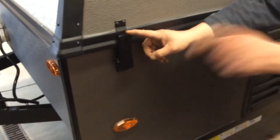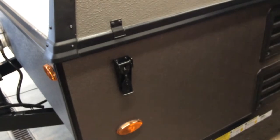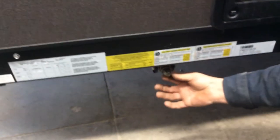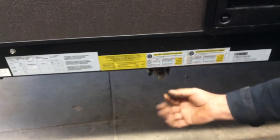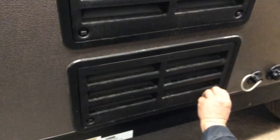Coming around to the side, you have four latches, one in each corner. Make sure that these are released before you hit that winch button. Coming down in the corner, you have four stabilizer jacks, one in each corner of the trailer. There is a 3/4-inch crank provided inside the trailer.